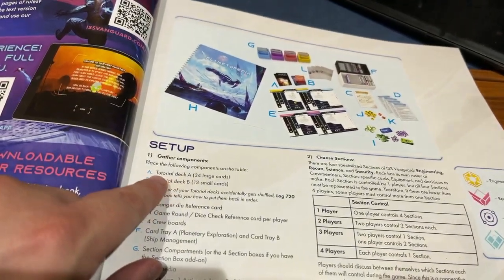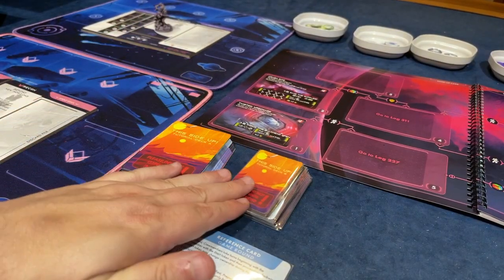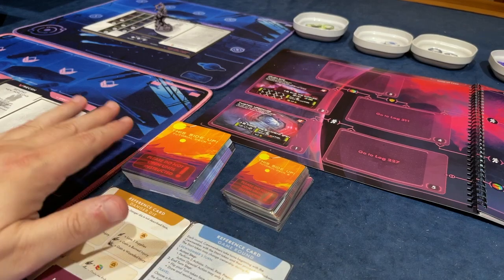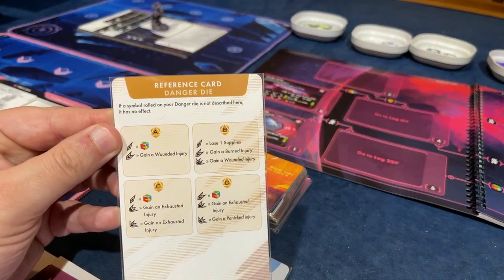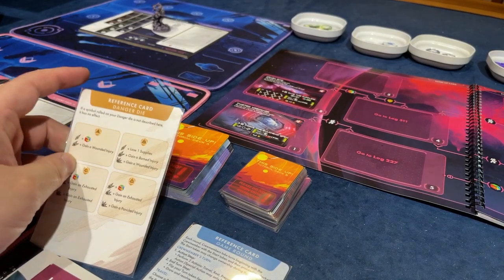So the first thing they said is we need to gather Tutorial Deck A and Tutorial Deck B. When you receive the game, you will have Tutorial Deck A and B. They will already be sorted, so just don't mess with the order, and you're good to go. All right, so we got that. They want a danger die reference card. So here we go. This is the danger die reference card, double-sided. And so we're ready to go there.